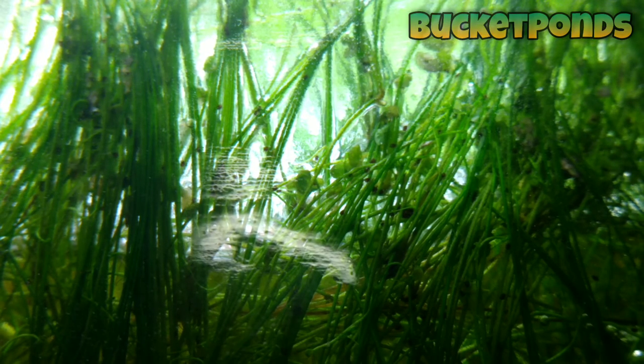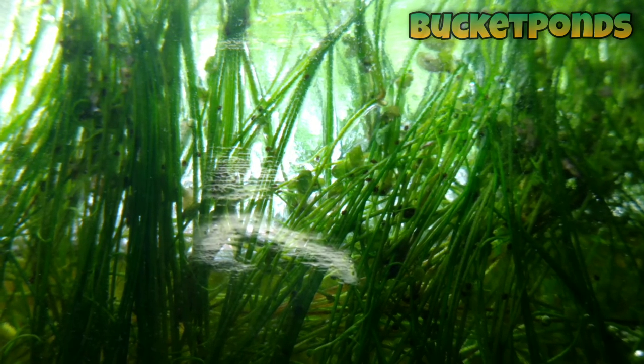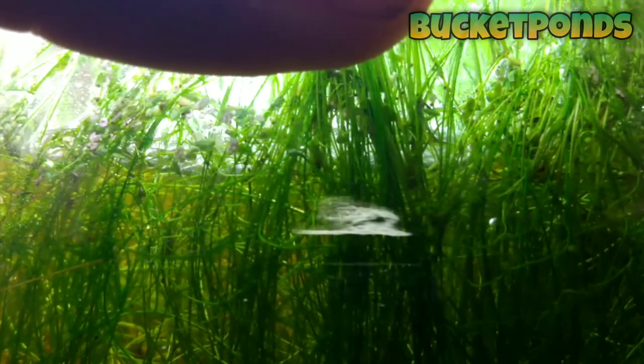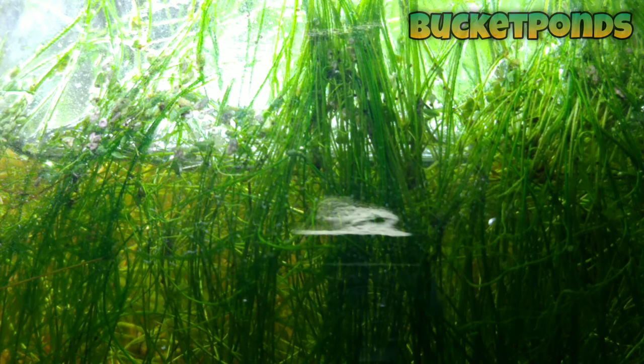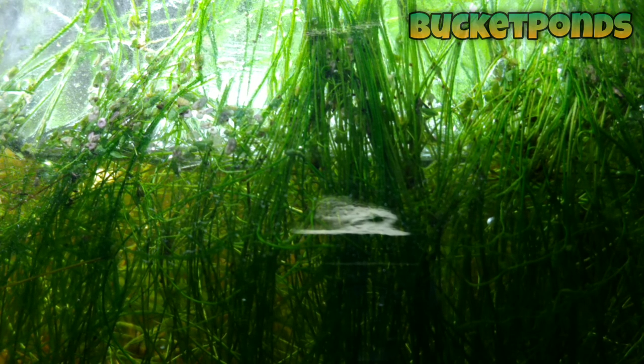Here's another look — you can see all of the water mites in here; there are hundreds of them all over the spike rush. My theory about the snails may or may not be correct, but the spike rush seems to be hosting these water mites and they might even be feeding on the plants. They are mysterious little creatures and I definitely need some kind of microscope to properly observe them. We know there are hundreds of them in this tank, all over the spike rush, and that's pretty cool. Overall this project is a huge success and I'm very happy with it. I said this was built in January but it was actually built at the very end of 2021, so this tank is closer to five months old.